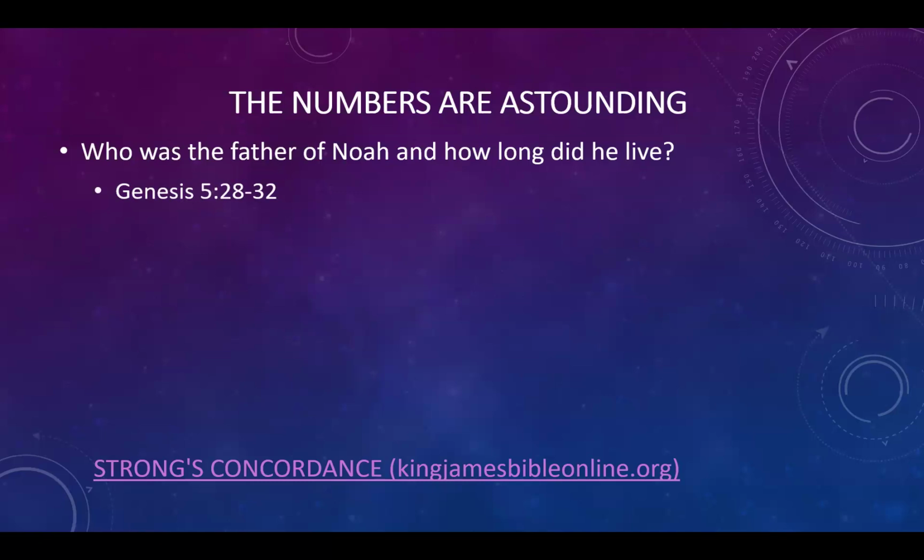When Lamech had lived 182 years, he fathered a son and called his name Noah, saying, out of the ground that Yahuwah has cursed, this one shall bring us relief from our work and from the painful toil of our hands. Lamech lived after he fathered Noah 595 years and had other sons and daughters. Thus, all the days of Lamech were 777 years, and he died.